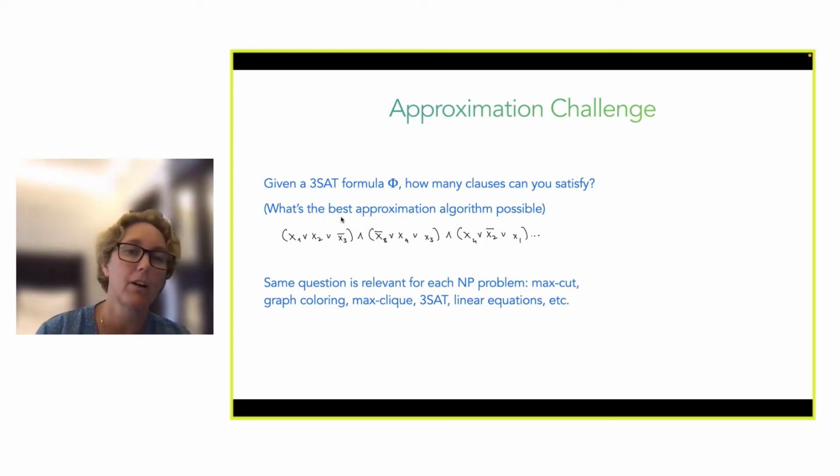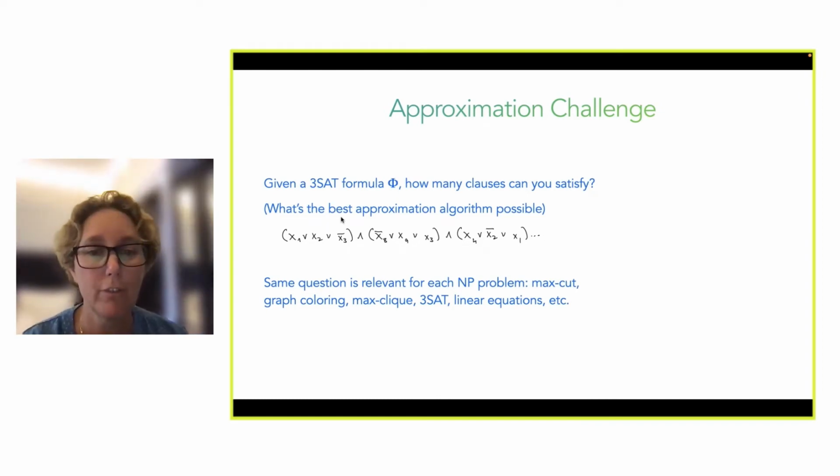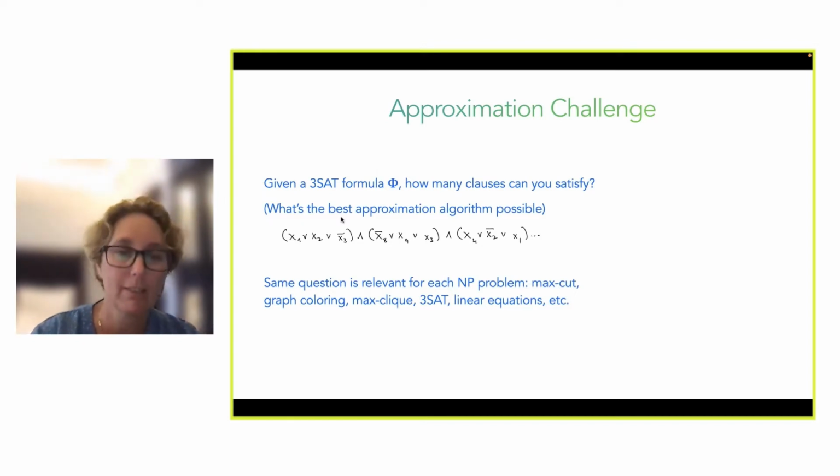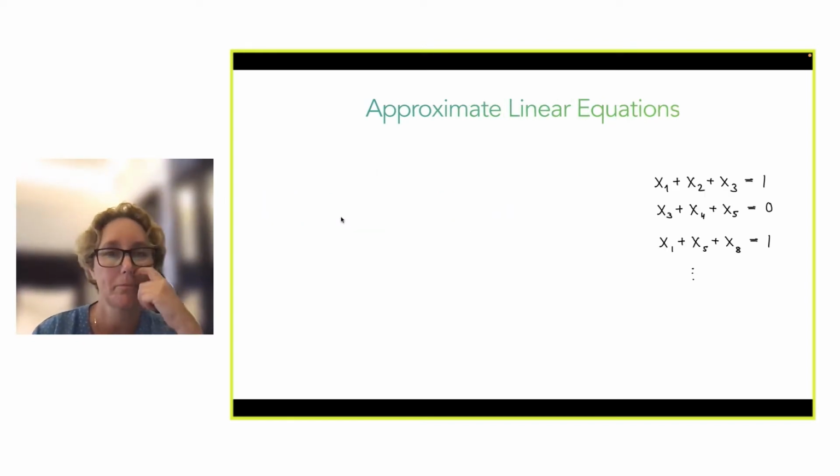Of course, notice if this was 4-SAT or some other thing, the number 7/8 would have to change. Nevertheless, we know through much more work beyond just the initial PCP theorem that, in fact, any algorithm that does slightly better than 7/8 will show that P equals NP. So assuming we believe that P is different from NP, you can never do above 7/8 plus epsilon. And of course, you can now ask the same question for every problem: max cut, coloring, clique, and so on.